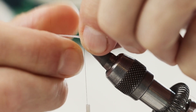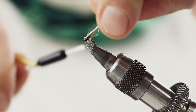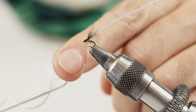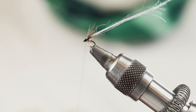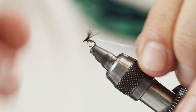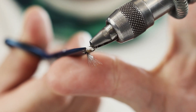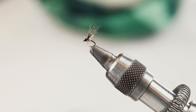Now I'm gonna pull forward the fluoro fibers to split the wing in two, as you can see. I'm gonna finish the fly here — pull the fluoro fibers back, and it's about done. I'm gonna cut down the fluoro fibers this way. White is a good option; orange is a little bit more visible. This is up to you. And your little quill midge is done.